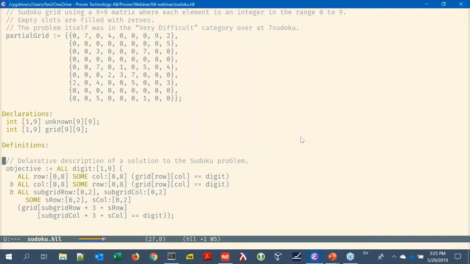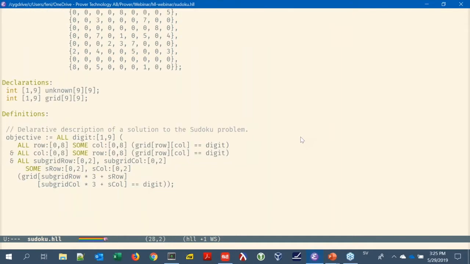Because HLL is a declarative language, here we use a Boolean variable to describe what it means to be a solution to a Sudoku problem.